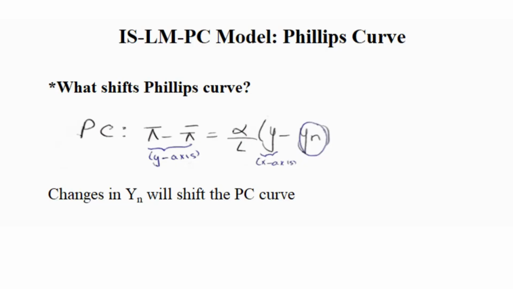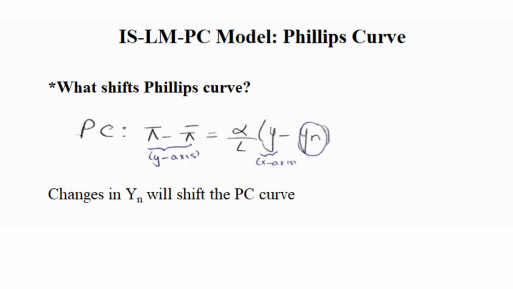We were looking at one of the components of the IS-LM-PC model, the Phillips curve. So we started off with how do we rewrite its equation in terms of the output gap rather than unemployment. Then we looked at properties of the Phillips curve, where we looked at how it's going to be upward sloping because you have y on the x-axis and not u. And then we looked at how its horizontal intercept is always the natural level of output. So now I want to look at what will shift the Phillips curve.